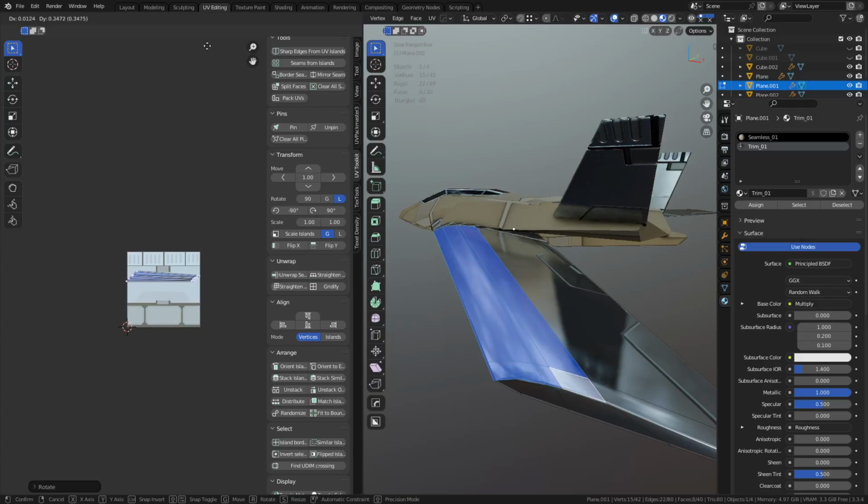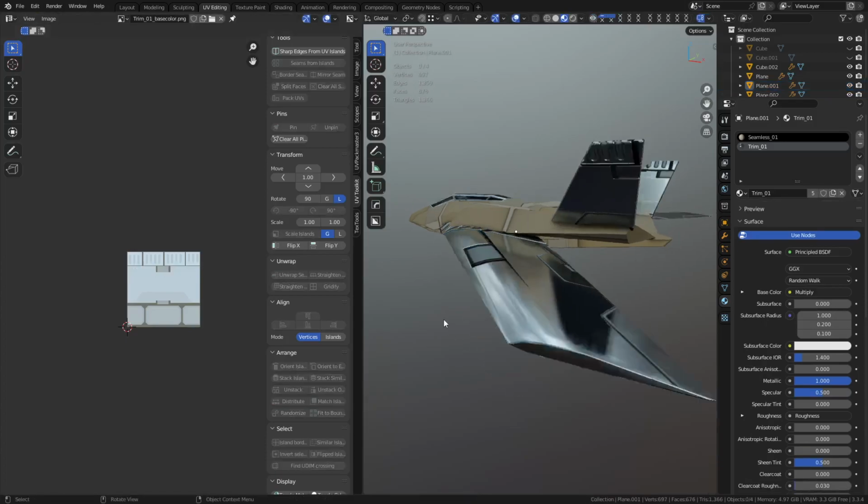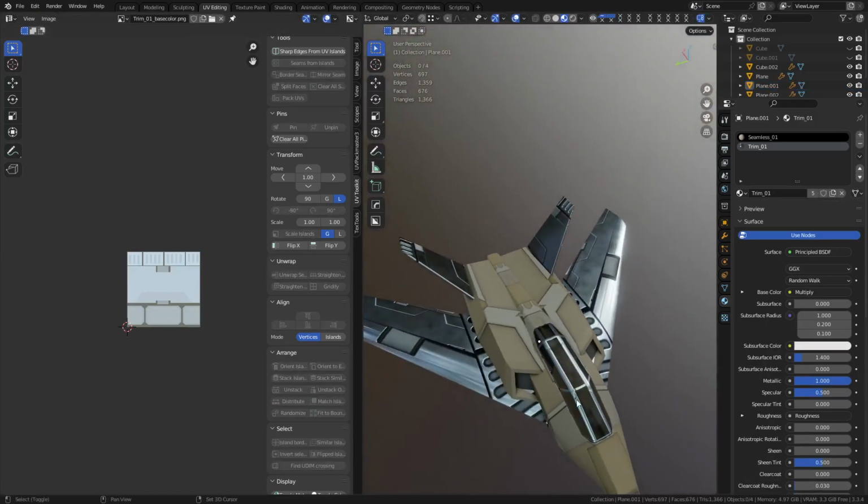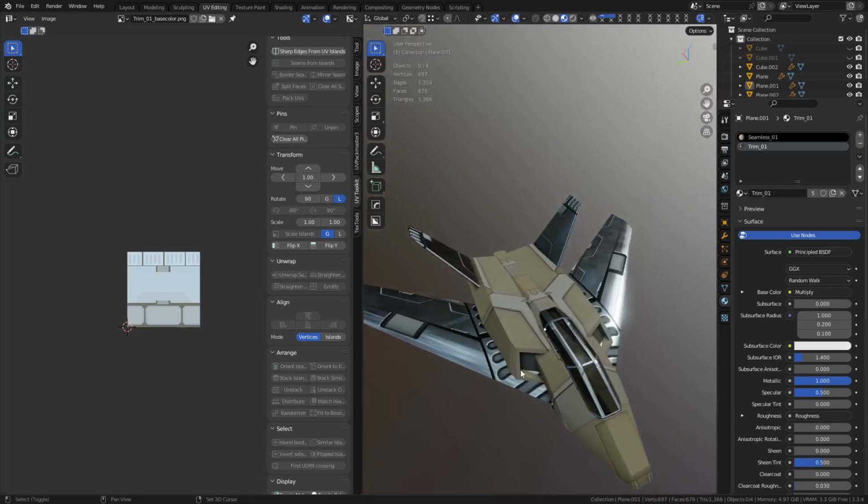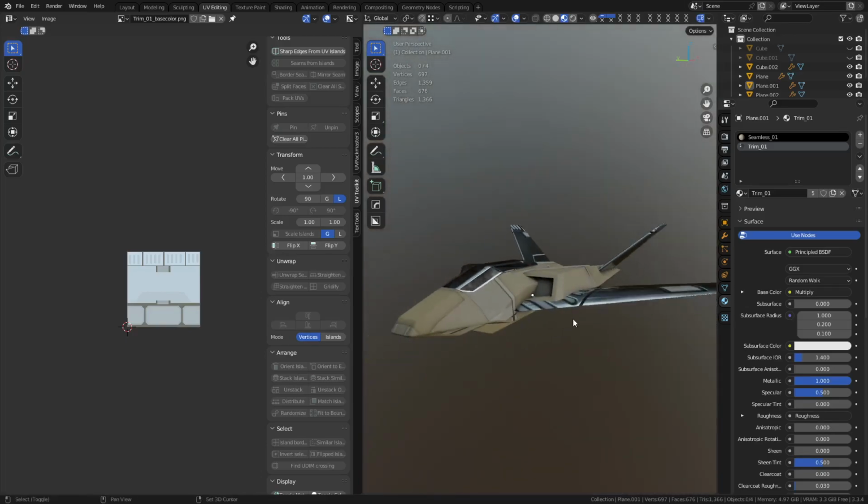I need a little line here in the back. Yeah, so this is where you find out if your trim sheets work well for you or not. In this case, this almost doesn't work that well for this type of model, but you can just keep going, have a lot of fun with it.